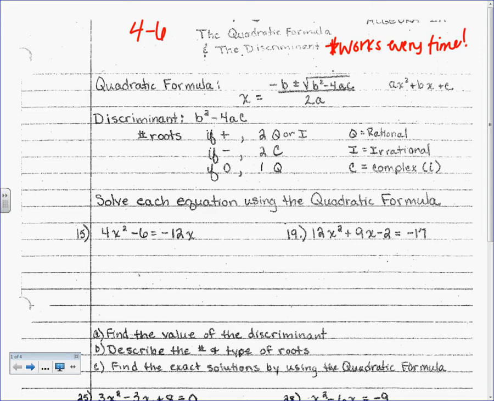You could use it every single time if you want to, but you're going to find out that if you can avoid it, you want to. It's really easy to mess it up. If you miss a negative somewhere, you already got it wrong, and that's not fun, okay? I'm going to go to the discriminant when we need it. We don't need it just yet.